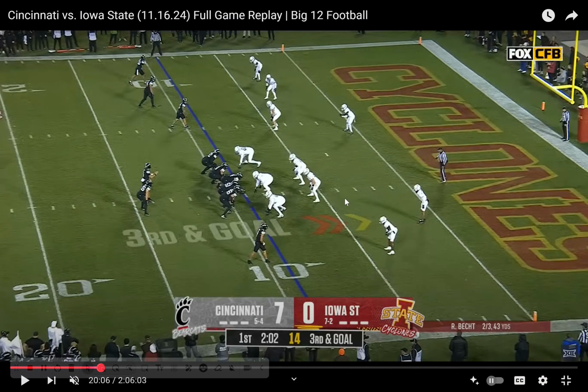Now, Cincinnati's in white, and this is Jordan Young right here. And like I said, he's the boundary corner. So if you look, the ball is on the right hash, so he is the left corner on this side. He's that boundary guy. Notice there's not very many people over here. It's just him. He does have a safety that's helping a little bit, but they got all the guys over here. And you put him over here because he's going to have to come up and tackle. There's not many over here to help, and I think that's why they do that. So if we're looking for Jordan, we always want to look on the boundary side here with Cincinnati.